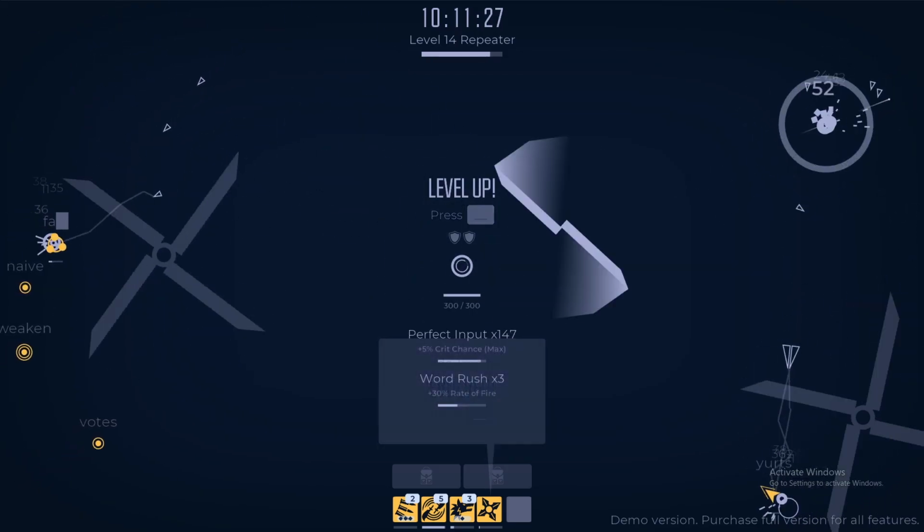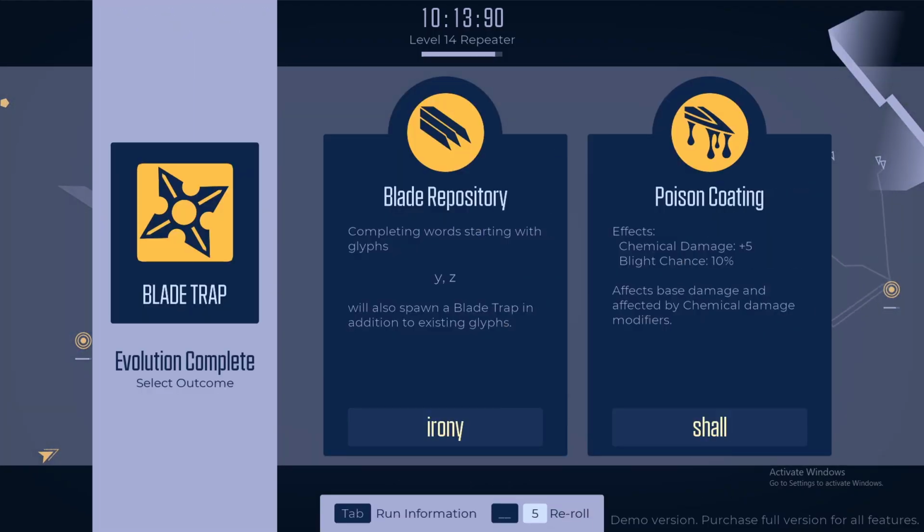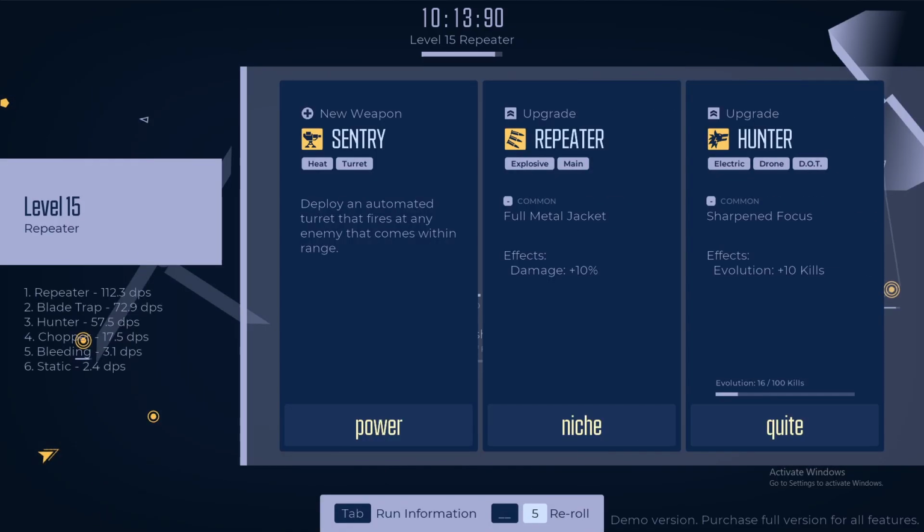Dude, that pentagon guy is pretty tough. Whodunit is a word, apparently. Okay, let's press space. Has the blade trap been doing anything? I don't know if I've noticed it actually impacting anything. Poison, chemical damage. I don't know. We'll just do that, so I can get another weapon.